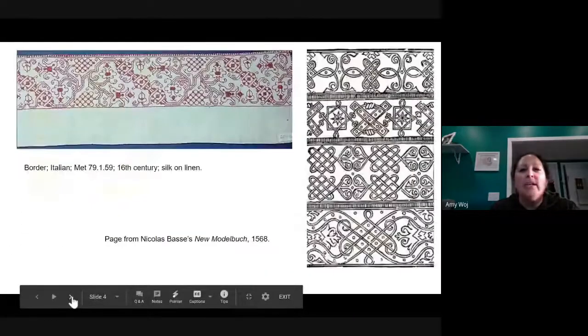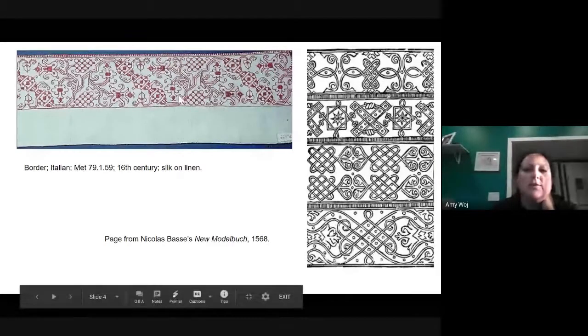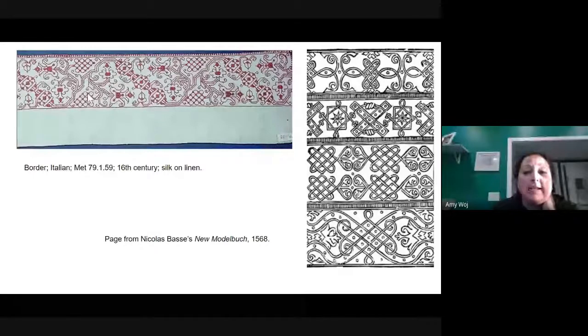Oh, before I get there, here's another example of an Italian piece. This is something that we might think of as more modern blackwork, although this isn't a 16th century piece. This geometric, pixelated idea, and you can see this is a model book, a later 16th century model book with some similar ideas. These pieces could be related in a lot of ways, although these are not counted or pixelated in the same way.